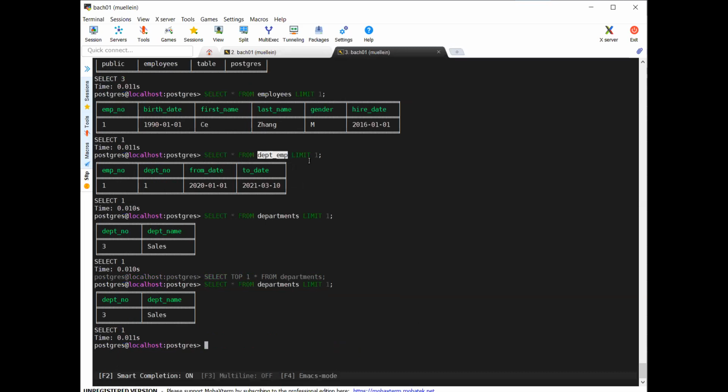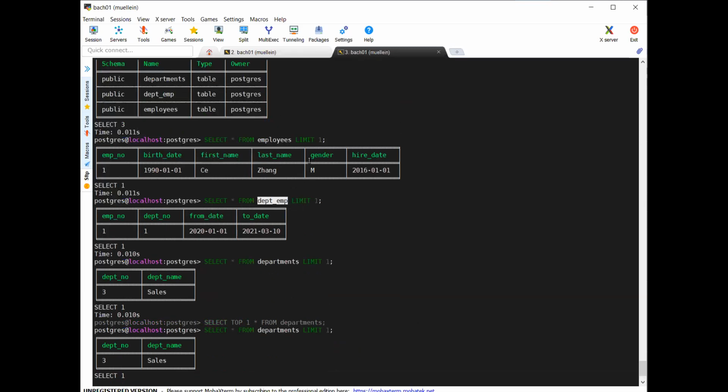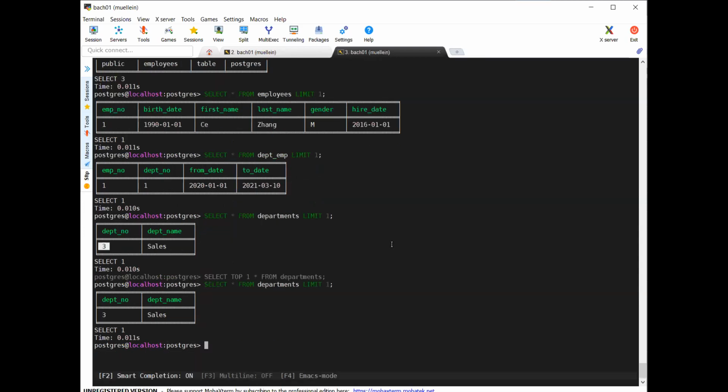Okay, so coming back to my tables, the idea here is that the employee number in that dept-emp relation refers to employee numbers in the employee relation, and the department number in the dept-emp relation refers to the corresponding values in the department relation. Now, who remembers this from the lecture? How can I in any way combine these three tables?